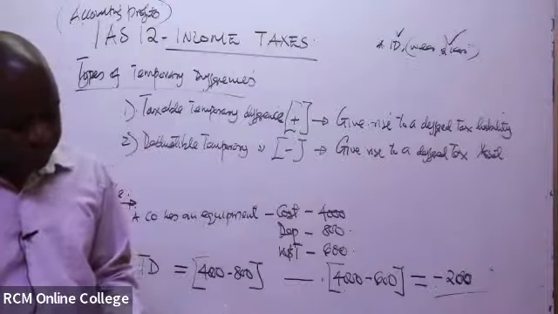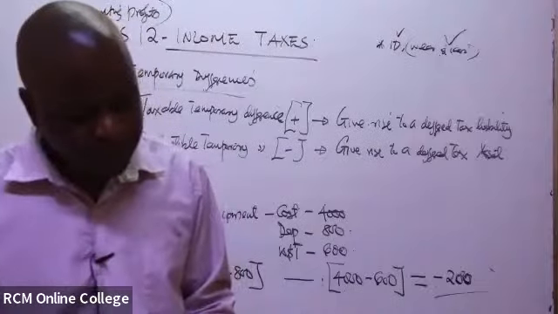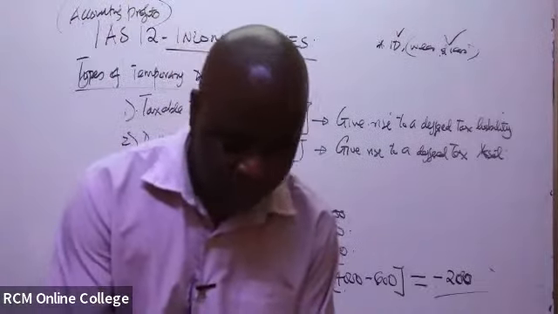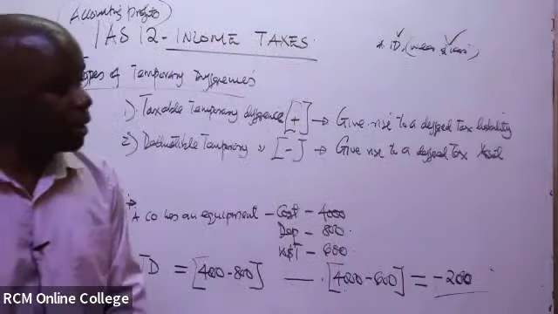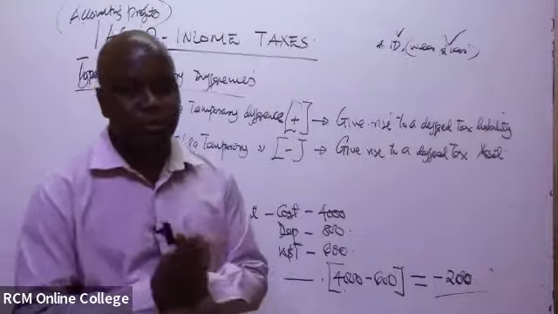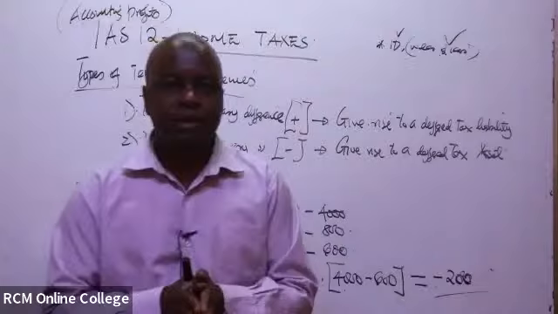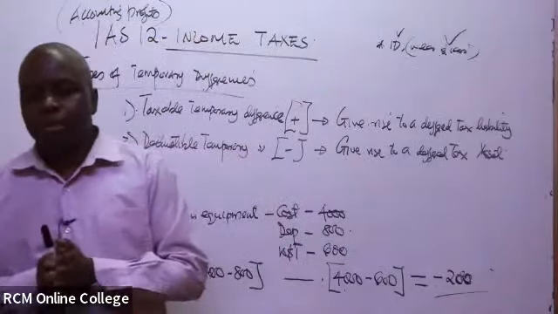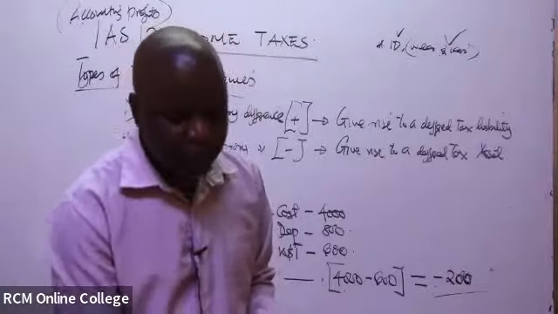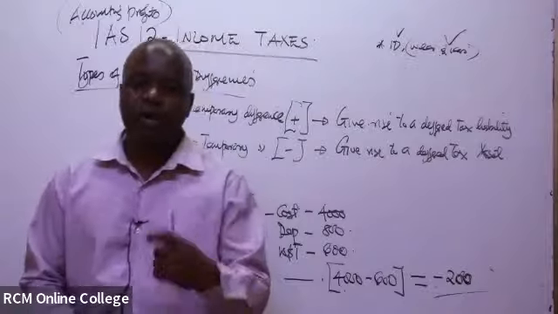So you are required in this case to come up with the taxable profits, then the temporary differences, then the deferred tax account. So remember in this case, we have what we're calling the accounting profits and the taxable profits. So what we've been given here, the profit before tax on that table, is the accounting profits.